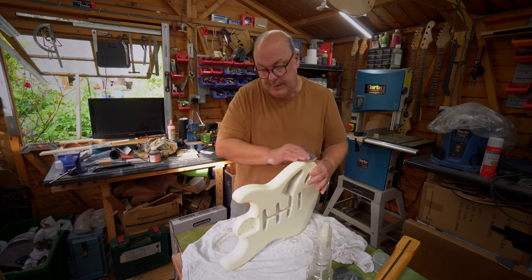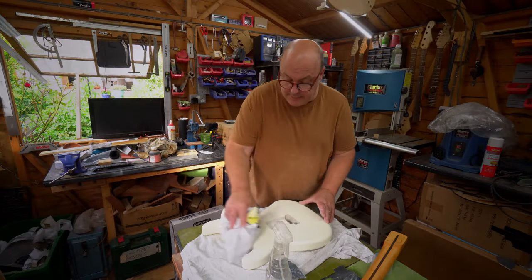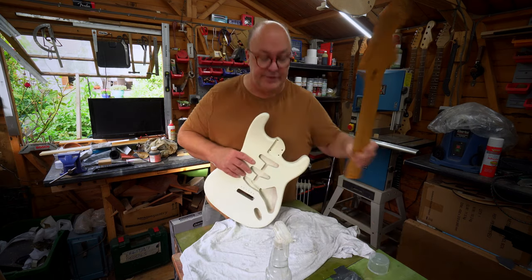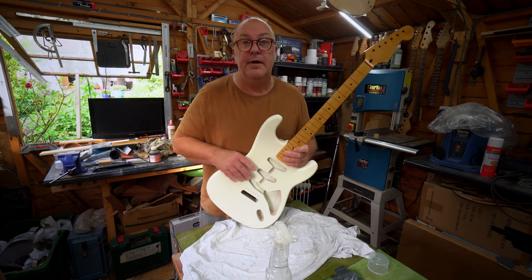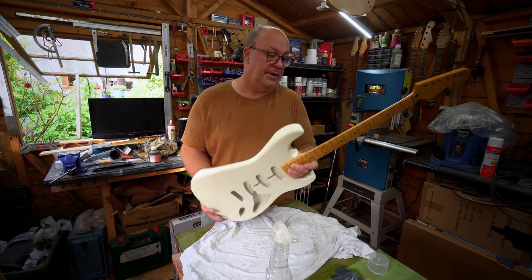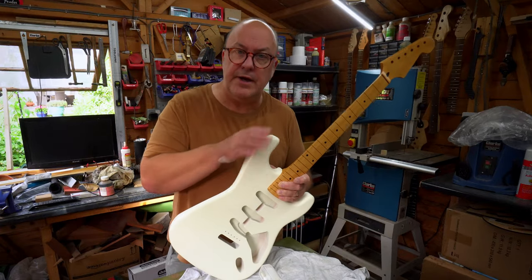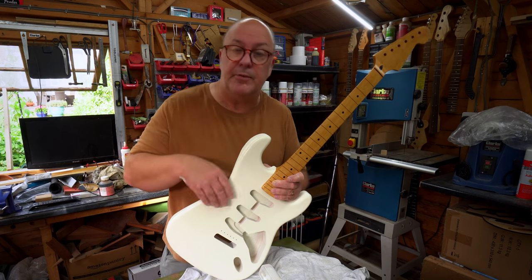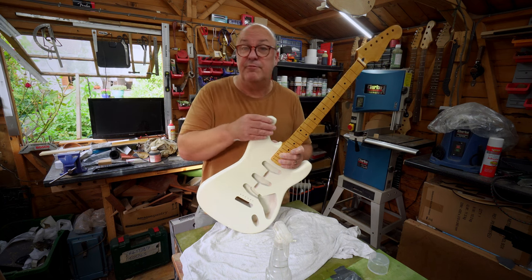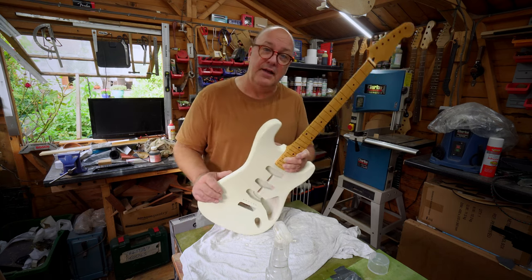That's looking lovely. I think that's enough for now. I shall go and have my evening meal and let this dry off. Now that's wonderful — very much looking forward to seeing all of this assembled because that is the beginning of how it's going to look. I want to do a bit of relicking on this — it's sort of relicking but sort of not relicking. It's more of a stylized thing. I'm hoping to scrape away some of this white, go through the primer underneath and into some of the colours you saw me spray on the body earlier. That way I hope to get a sort of dappled look which looks like it's been re-sprayed multiple colours multiple different times. It may fail, and if it fails I'll be stripping all this off again.